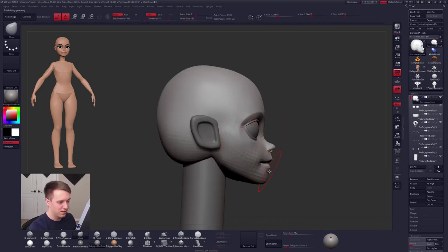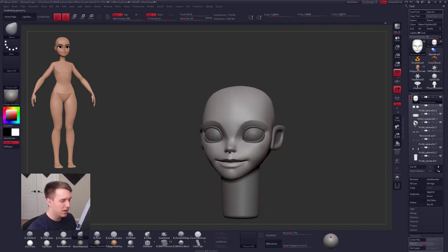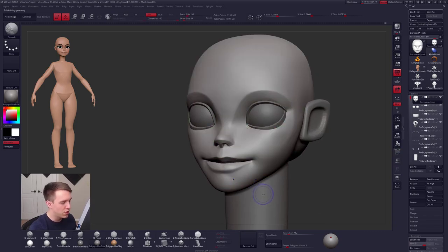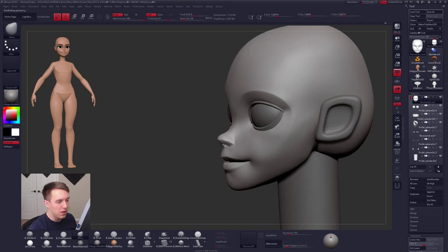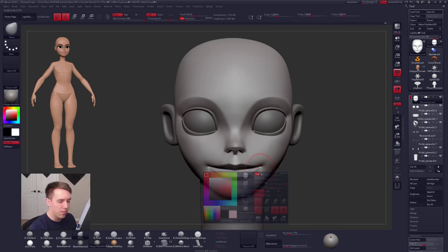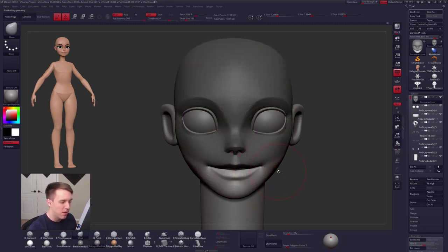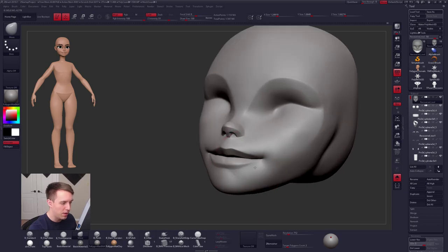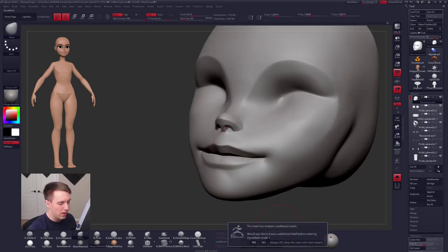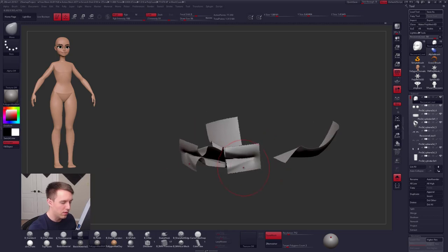All right, let's focus in here on combining some parts and pieces of our geometry. But before we merge down our ears, neck, and eyelids, a very important thing that we need to do that we worked very hard to retain was our lips and the separation between those lips. If I were to dynamesh this right now, because these are touching in here, we would end up with all of that geometry merging together. Oh no, that's not what we want. We don't want that all kind of stuck together in there.